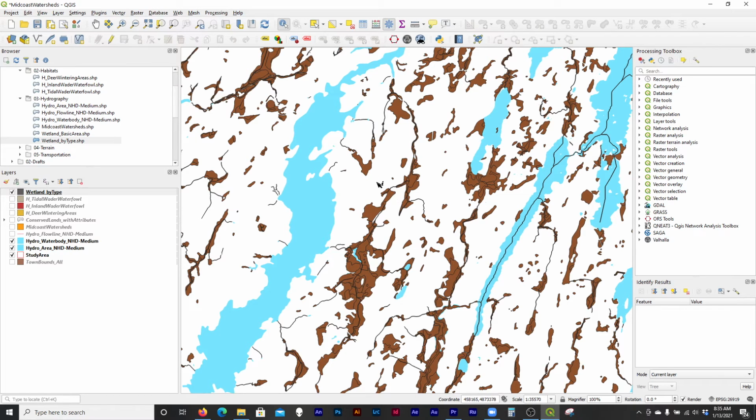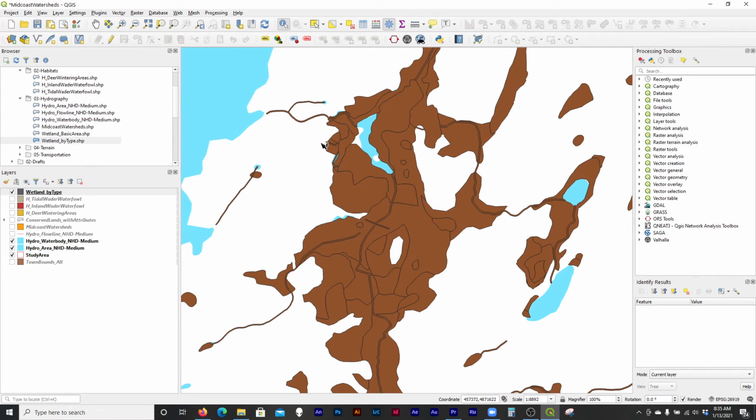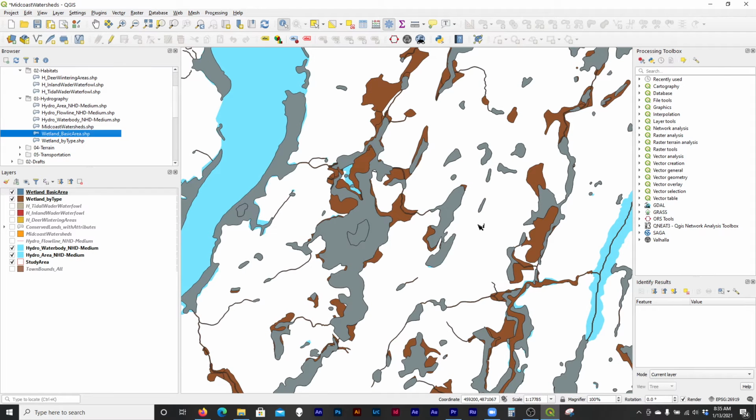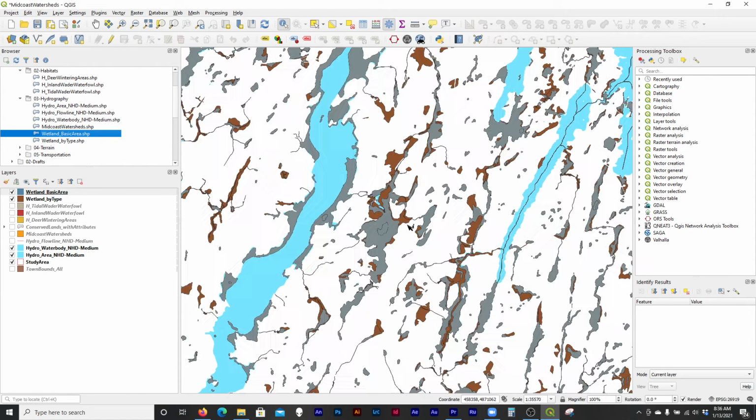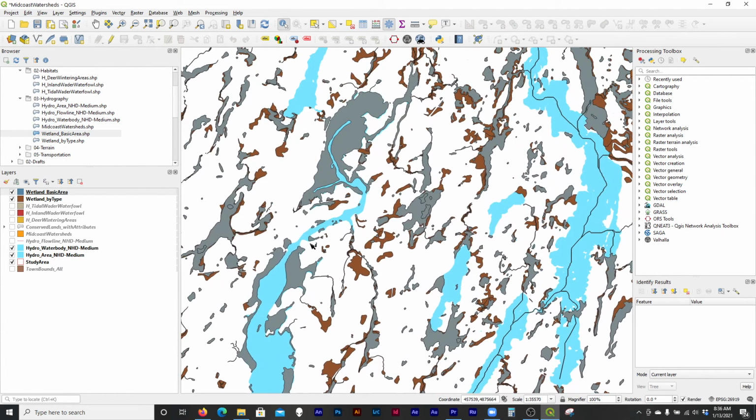For the purposes of our lab, because we're going to be summarizing by watershed, the geometry of these watersheds is kind of heavy. It's a lot to try to run through a program. So we're going to be using this wetland basic area, which is a little wonky, but it's not bad. It generalizes the wetland areas based on freshwater emergent, I think, as the primary category. It starts with the National Wetlands Inventory, but it's a much more manageable file to push through some tools.